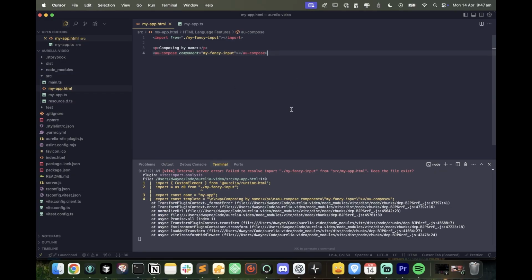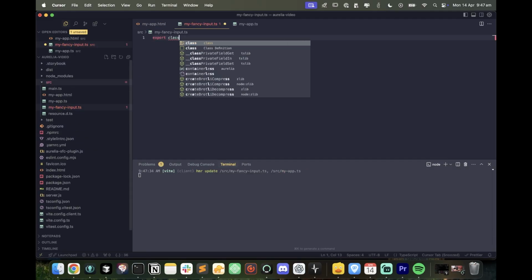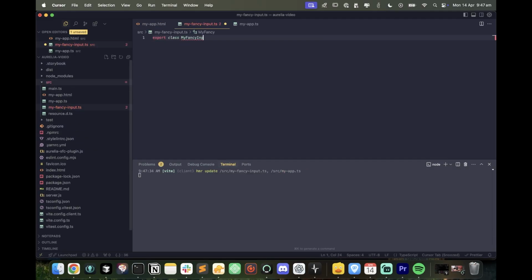So it's complained because that input does not exist. So now we're actually going to create that particular input. We're going to create a view model first. We've already satisfied the bundler, and we'll just put in I am a registered component.